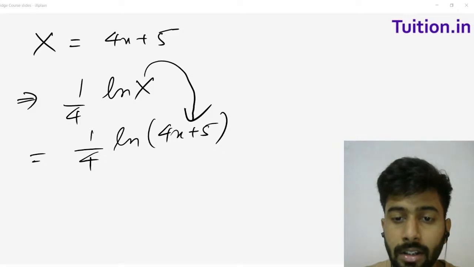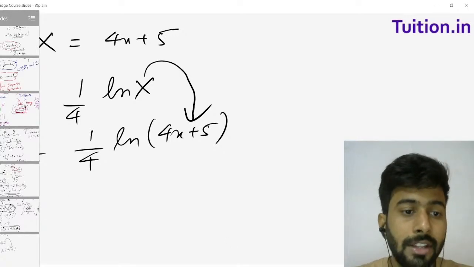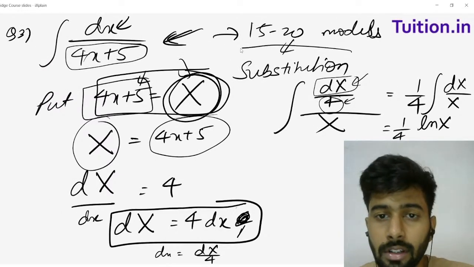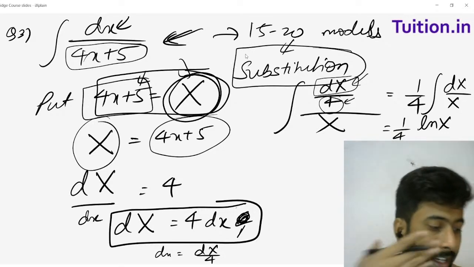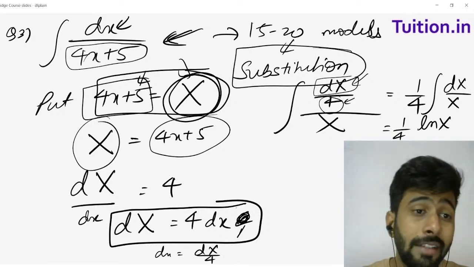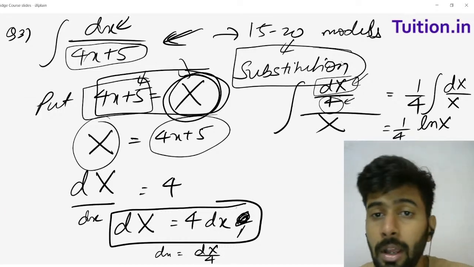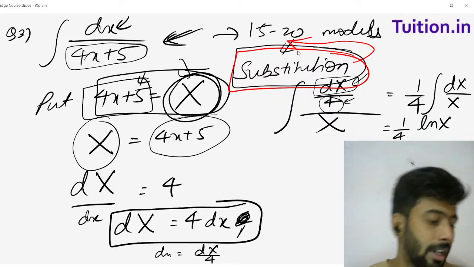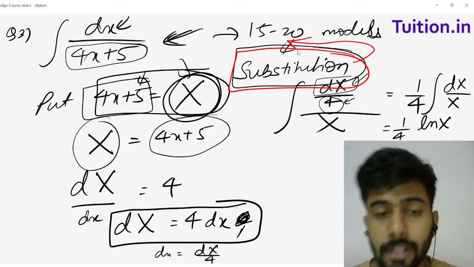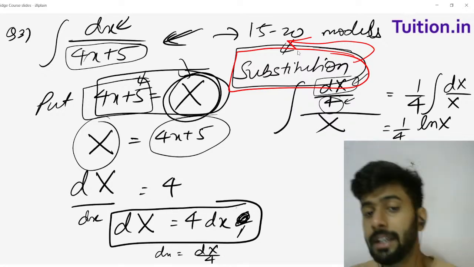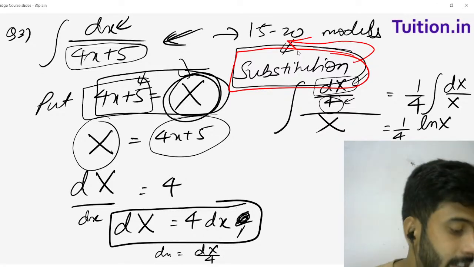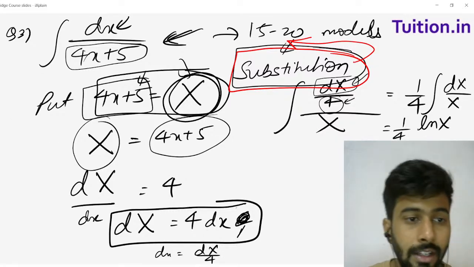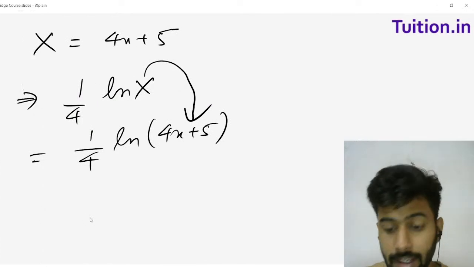So did you see? Substitution helped us here. If you want to know how I did what I did, you will probably not understand everything properly right now. But substitution is one of these 15 to 20 models which you are going to study in the future. Okay. And if you have any doubts related to what I just did, chat box, feel free, which is why I ask you guys to come live.